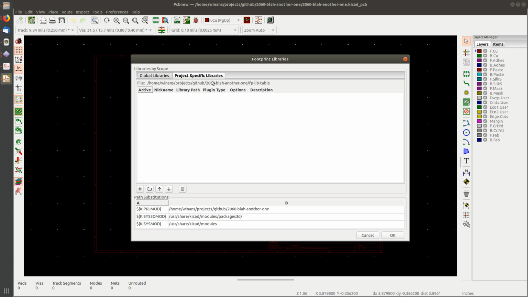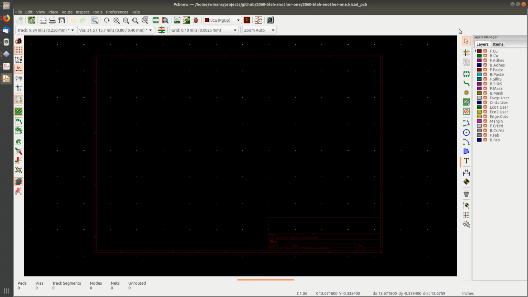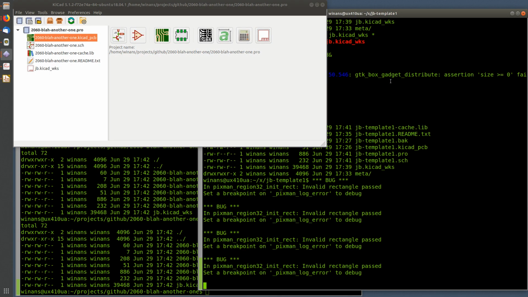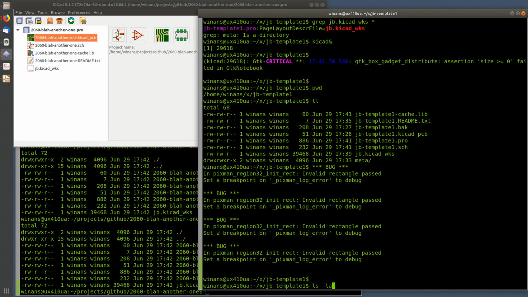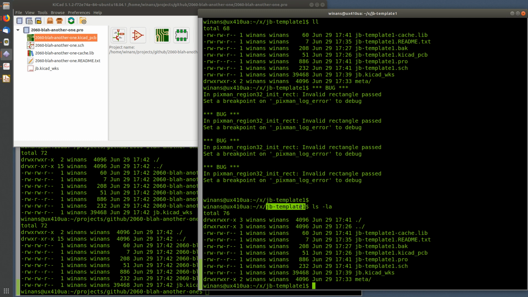Now, you can have project-specific footprint libraries and project-specific symbol libraries if those libraries are either global and well-known, and the consumer of your template has access to them, or if you put them right inside this template project with everything else.